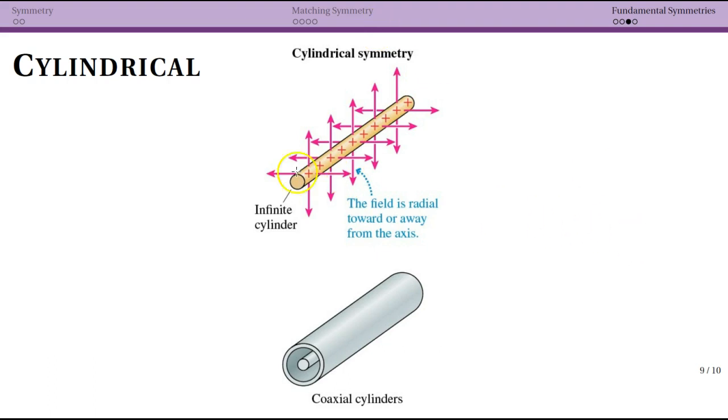So then we have our cylinder, the one we've already talked about a lot. And one thing that we'll run into is the idea of coaxial cylinders. And what this word means is that the axis is the same. So the center point of one cylinder, the tiny one on the inside, is the same point as the center of the cylinder on the outside. And now we have two cylinders. Now maybe we're putting a charge on the outside, maybe we have a charge on the inside, and we start to ask, what is our electric field doing? Well, it still needs to have this symmetry because every aspect of our charge distribution now has that symmetry.